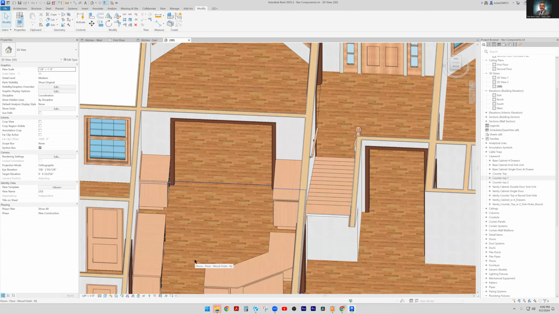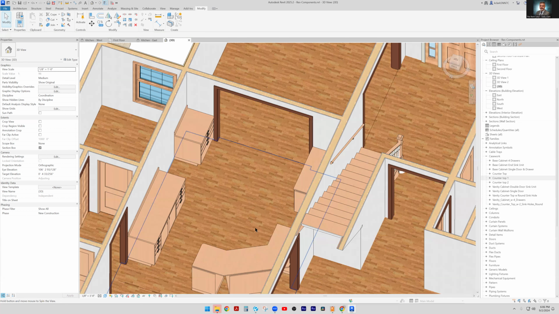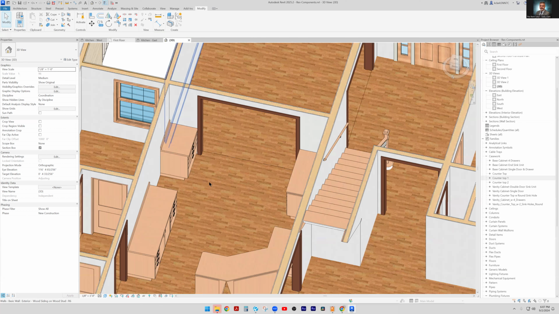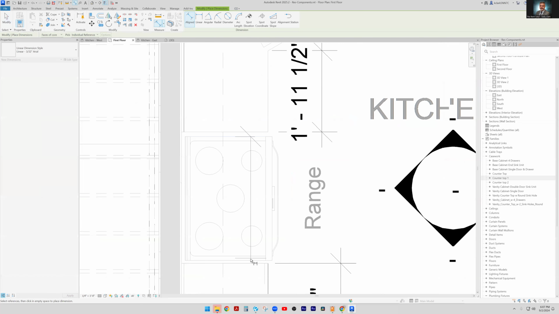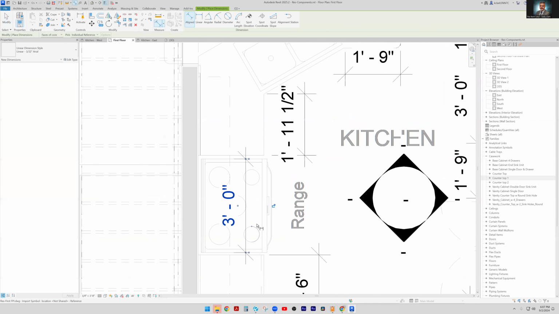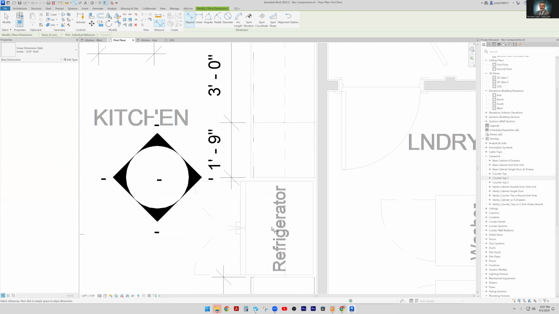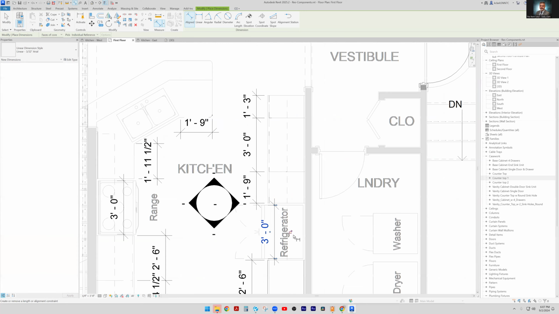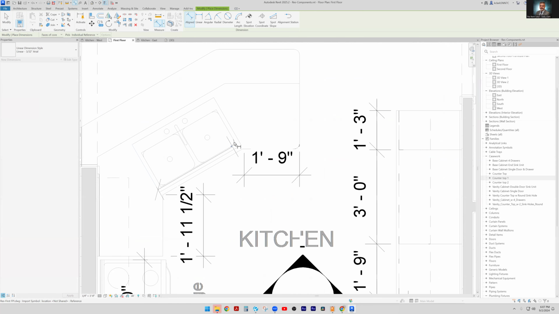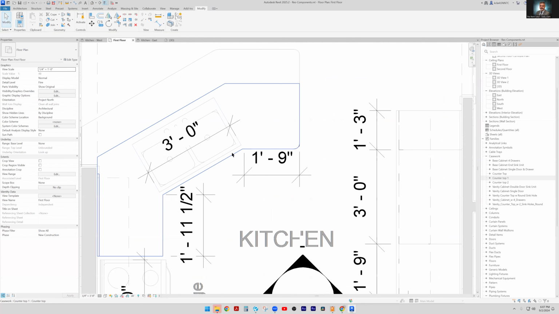Now I'm not going to go through the hassle of adjusting the height of the countertop, or I'm sorry, the cabinets. You already saw me do that when I first put them in. You can do that yourself if you feel like it. So just need to put in a stove, sink, and refrigerator. So back to the floor plan, going to just rely on dimensioning here. Okay, so I'm just going to find out what sizes I need. 3-footer for the stove. The refrigerator is going to be a 3-footer also. And the sink is going to be a 3-footer also. Okay, everything's all 3 feet.